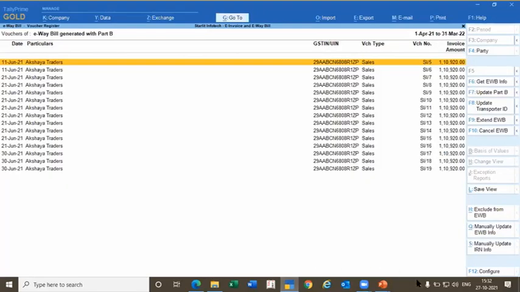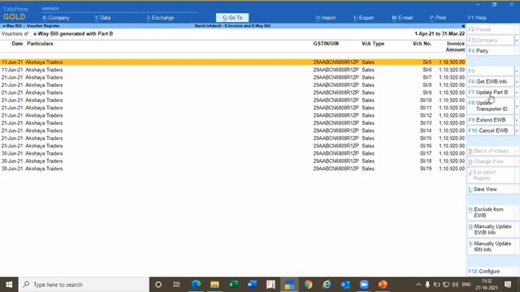So all the options are available on the right hand side. You can see if you want to get the e-way bill information, you can click on F6. If you want to update part B. Now, what is this part B? In the GST e-way bill, in case there is a change in vehicle or change in mode of transportation, say first you are taking the goods in a lorry, then you are transporting them by railway, then again from railway you are transporting the material by lorry, and then it reaches the destination.